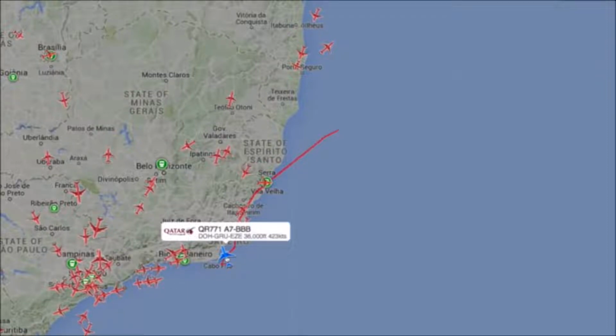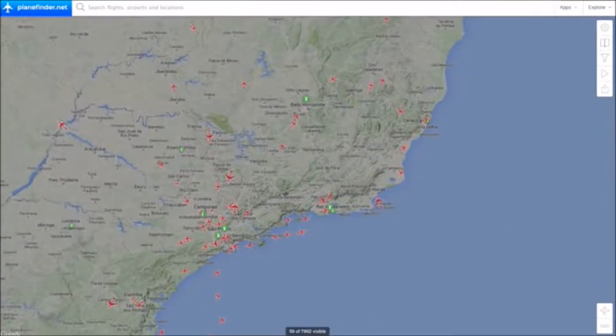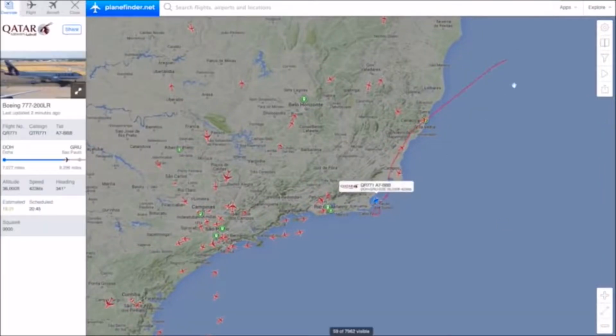And then I clicked on this plane right here, Qatar. See how the flight path appears or disappears when you click on the plane, right? So I clicked on this plane looking for my British Airways flight, and I found this flight, and look, see how the flight path just starts in the middle of nowhere right here? That's because what they do with flights in the southern hemisphere is they disappear them. They turn off the GPS over the ocean, and then they reappear the flights about an hour before landing.